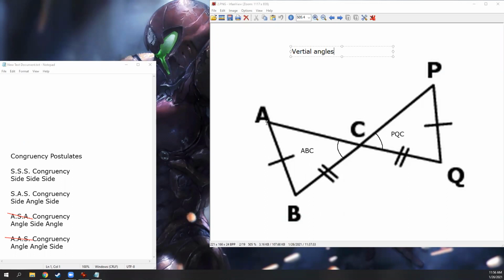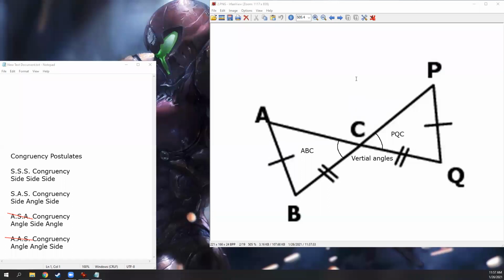And it looks like AQ, this huge line going right through the middle, and PB going through the middle here are two lines crisscrossing. So the angle up here and down here are equal, but more importantly, the angle on the left and the angle on the right are equal. Since those are equal, we mark it, and we have SSA. Well, we found an angle, so which one is it? Vertical angles right there.